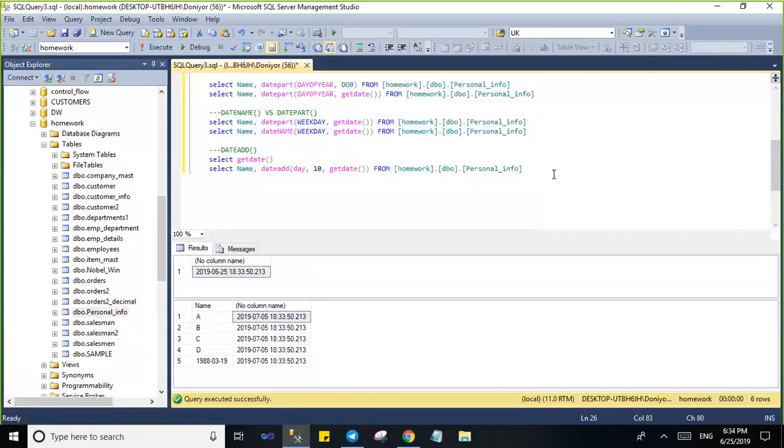Or there might be cases where you need to simply add or subtract some units to any part of the date and so on. Depending on the real life scenarios, you can use this function. We'll talk about that a little later.